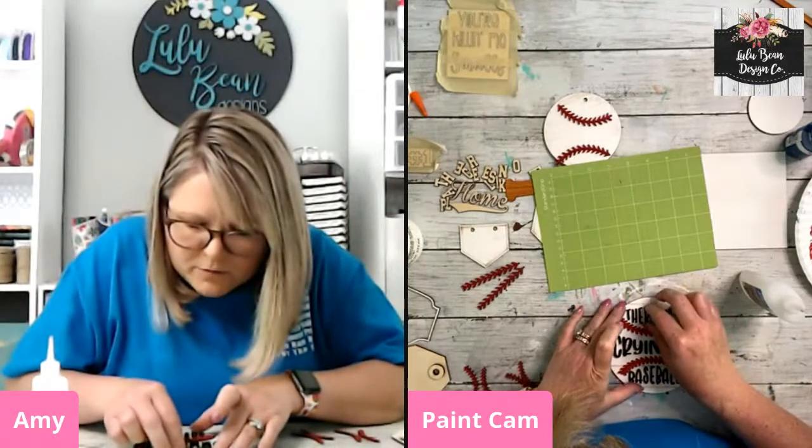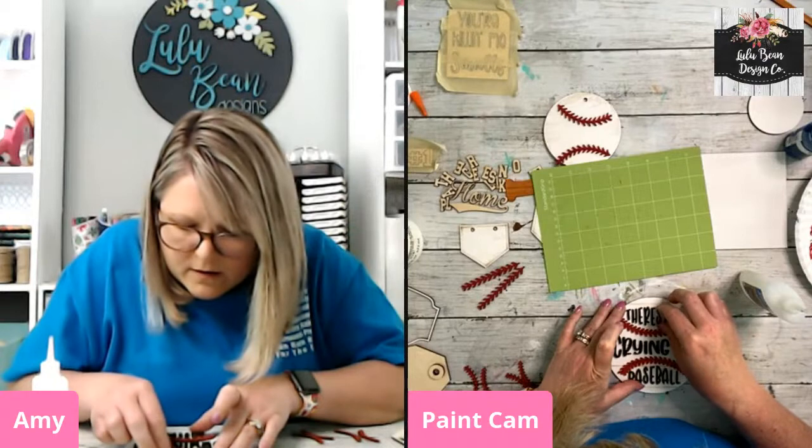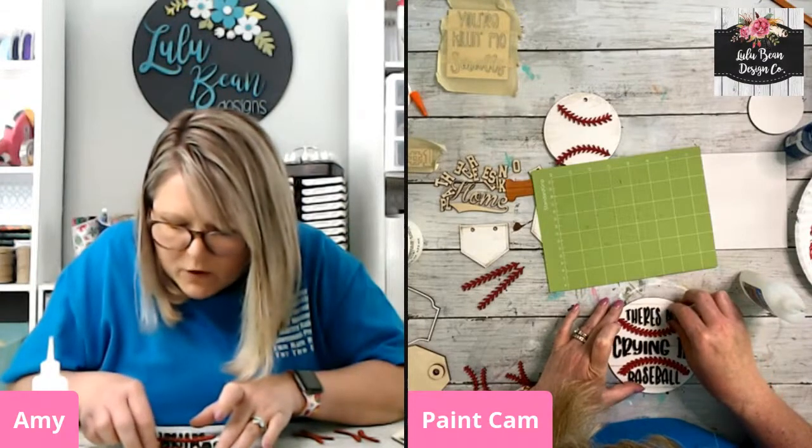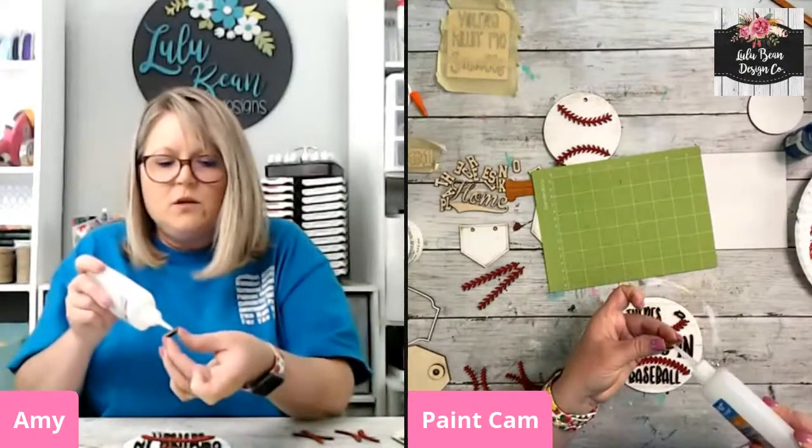Okay, so I think I should have moved these down some, and they are stuck on there because that's the whole purpose of curving these letters. But I'm chatting and not paying attention to what I'm doing.